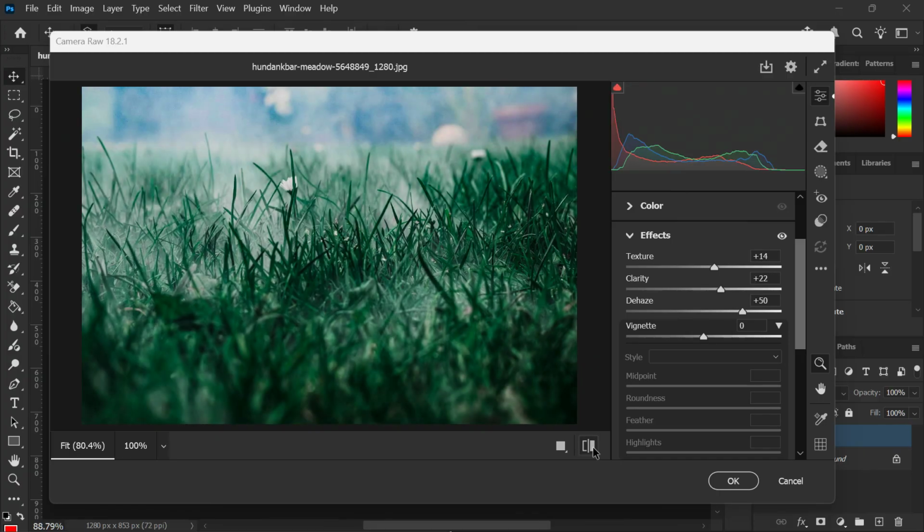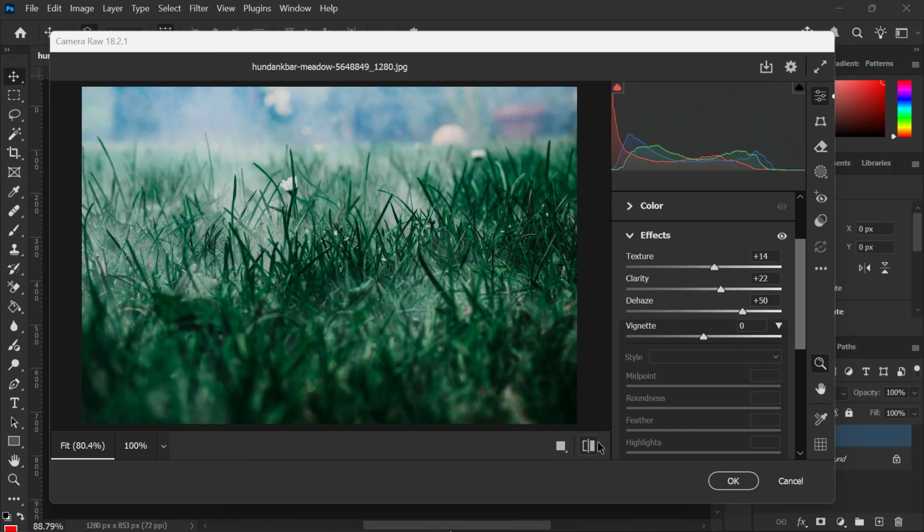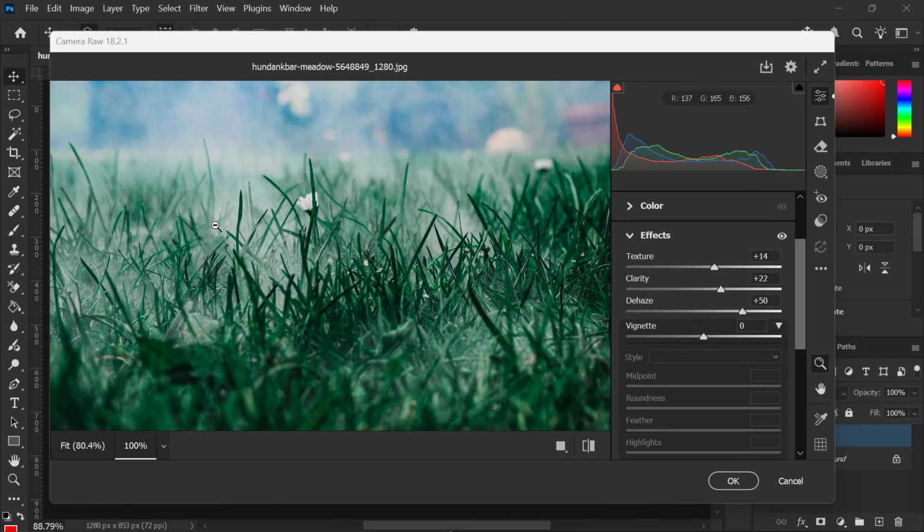To refine the look further, you should also slightly increase the clarity and contrast sliders. Optionally, you can nudge the texture slider up to bring out latent detail. Just a pro tip here: do not push the Dehaze slider too far, or the image might start to look artificial or overly processed, so keep your adjustments subtle. When you are happy, click OK.